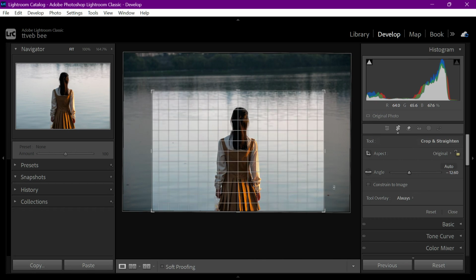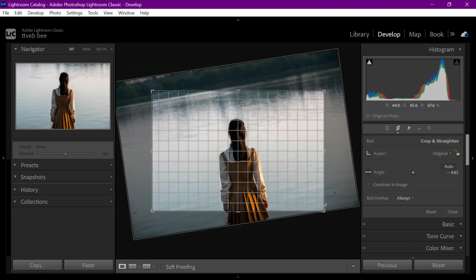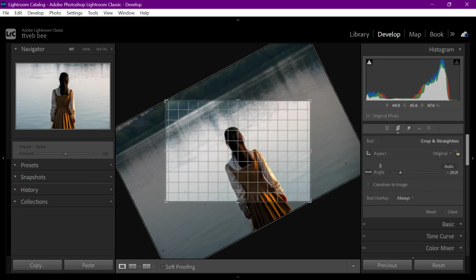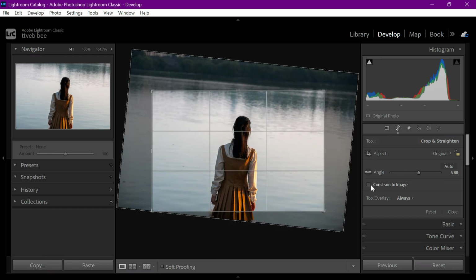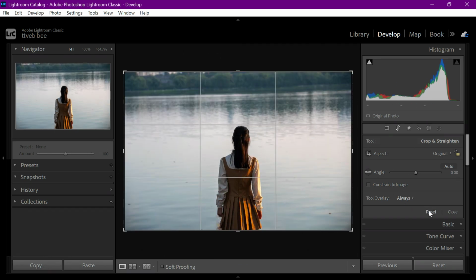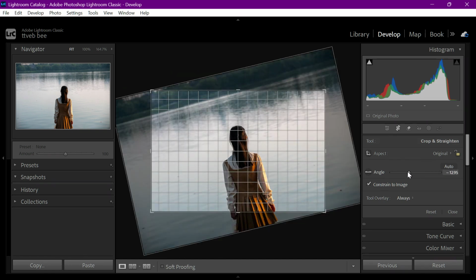Another very helpful option is the Straighten tool. When you click this tool, your cursor changes so you can draw a line along something that should be perfectly straight, like a horizon or the edge of a wall. Once you release the mouse, Lightroom Classic automatically rotates the photo to match that line. This is one of the easiest ways to get a clean, professional-looking result without guessing the angle yourself.